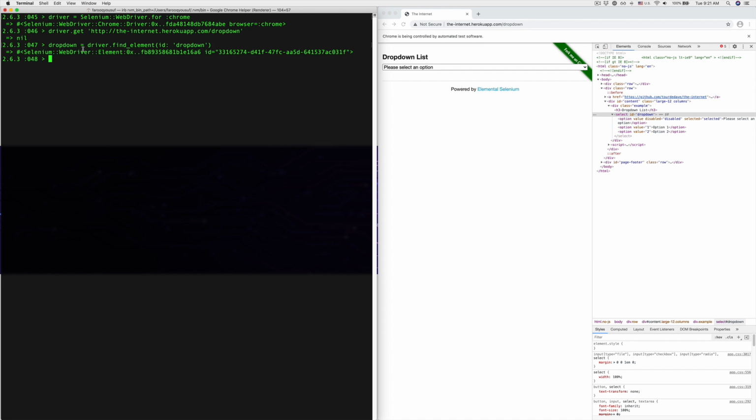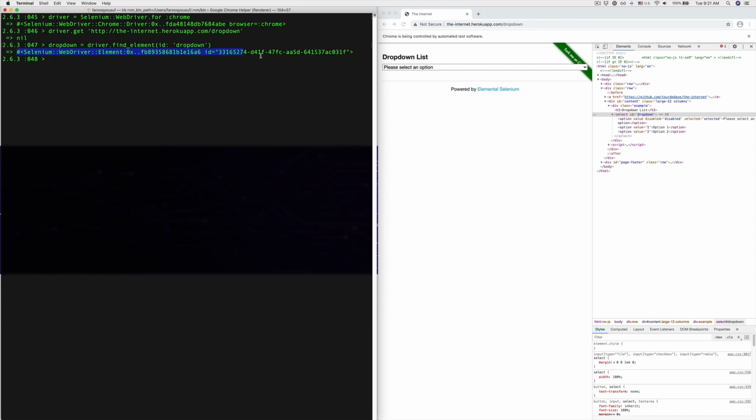So what we've done here is we said driver, which is our Selenium-Webdriver. That's what we set it to in the beginning: driver equals Selenium-Webdriver for Chrome. That's the whole instance we have here, the browser. So we said driver and then did the .find_element, and we said we want to find it by the ID, and the ID was dropdown. So we specified dropdown here, and we stored all of this into a variable called dropdown. Selenium-Webdriver stored this select list into this dropdown variable, and we have it right here.